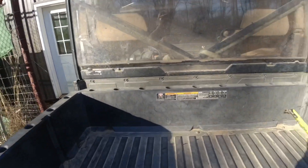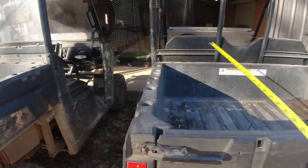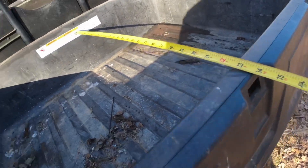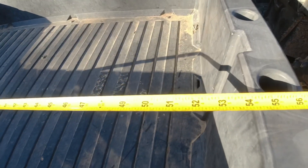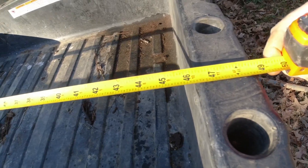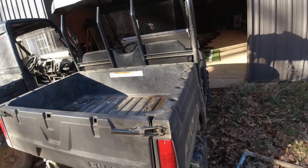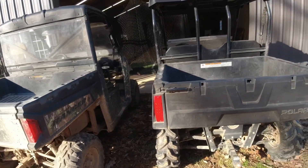So I told y'all the beds were different. To the inside of the tailgate, about 37 inches on the full size gas one. And on the mid size chassis, that's about 32 and a half. So 5 inches shorter on that. Let's see the inside of the big body bed — it's right at 54. Just to give you a little idea how much narrower it is: 54 and about a little over 46. So that's 8 inches narrower. I had thought about one time having a narrow gas powered one for hunting, cause it ain't much bigger than a four-wheeler — can about go anywhere. That's a pretty good bit of difference.